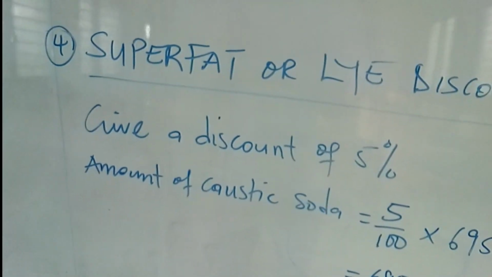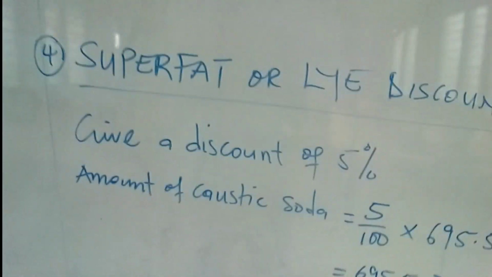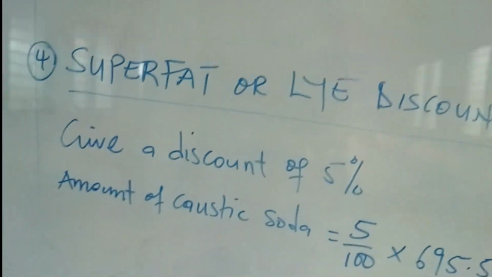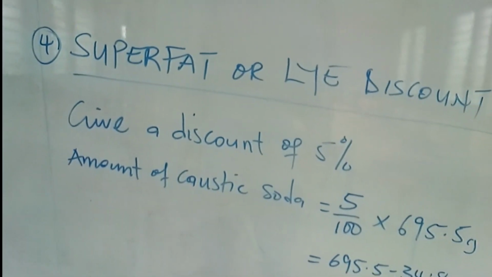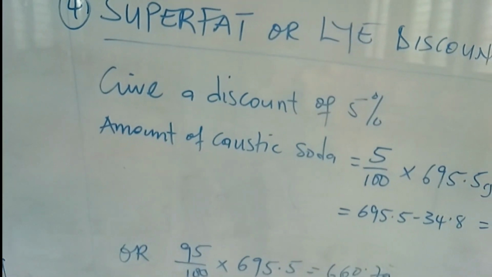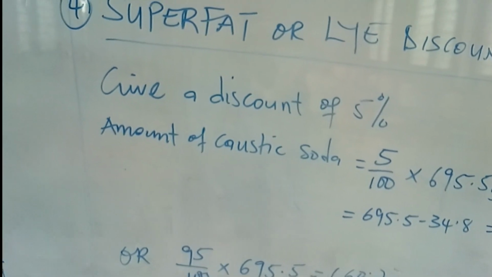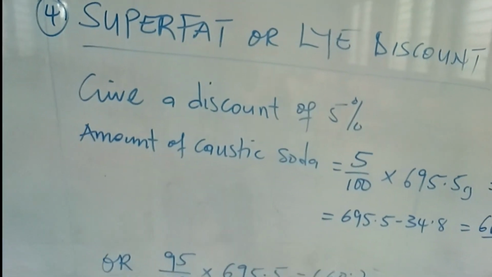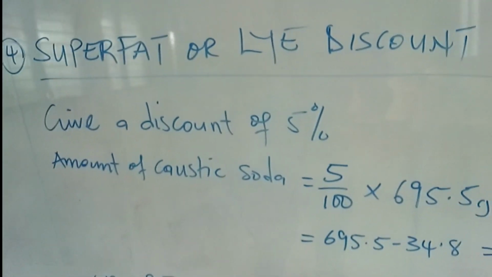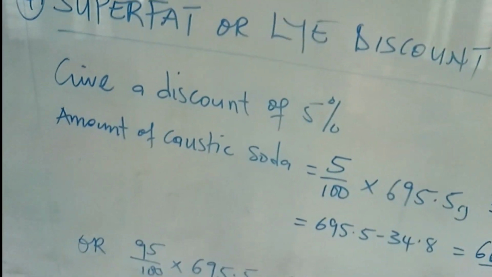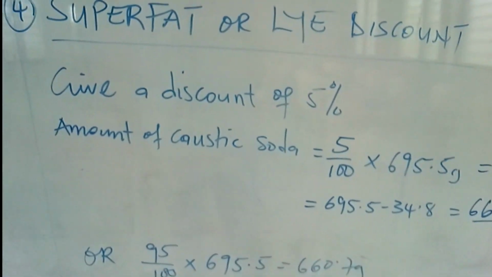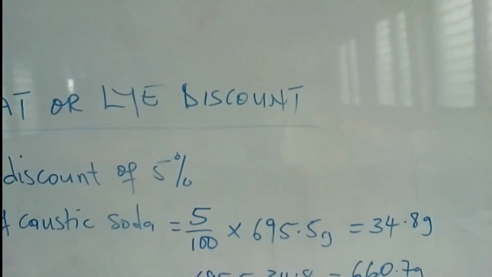Then we get to step 4, how we can superfat our soap. And we said in the first video that superfat means extra oil that is needed in the soap to moisturize the skin. If the soap is not superfat, after bathing with it, you may find out that your body may be dried, or it can even cause some reaction in your body. It is to ensure that all the caustic soda or the lye that we are using for our production are all consumed by the oil. There will not be any leftover molecule of caustic soda that will disturb the skin.